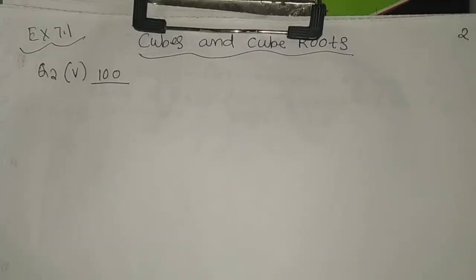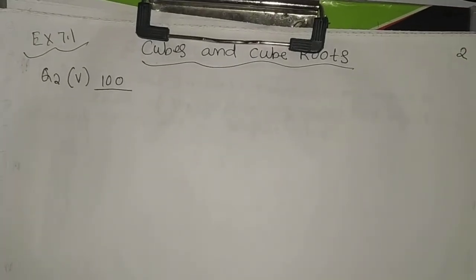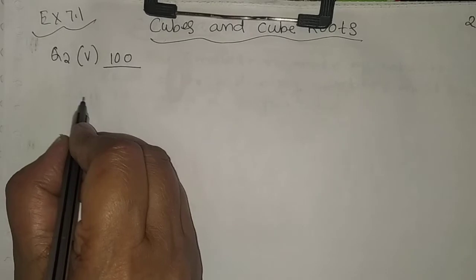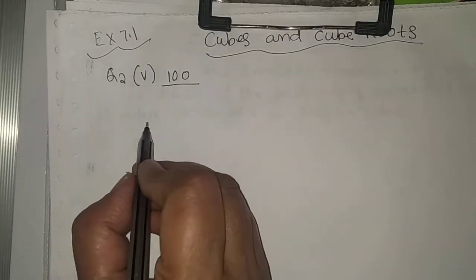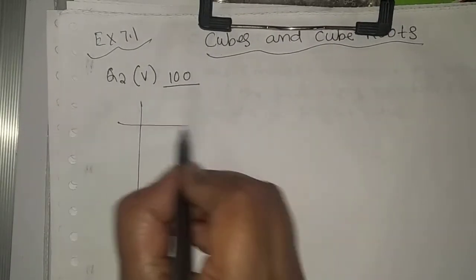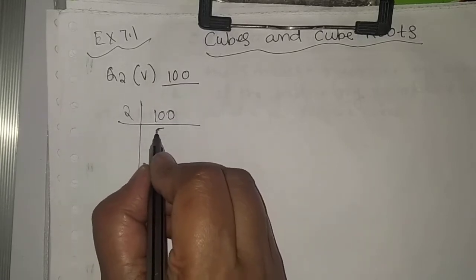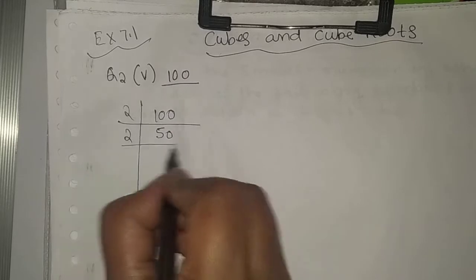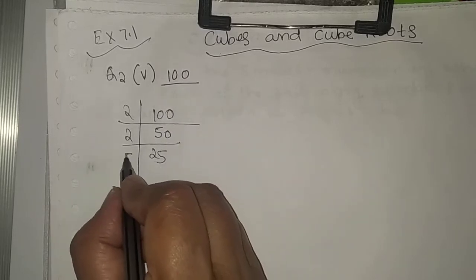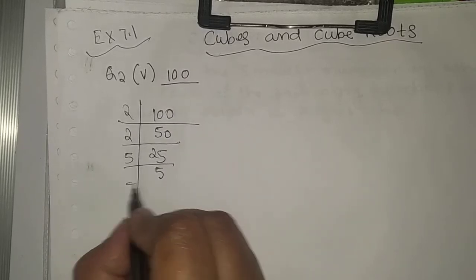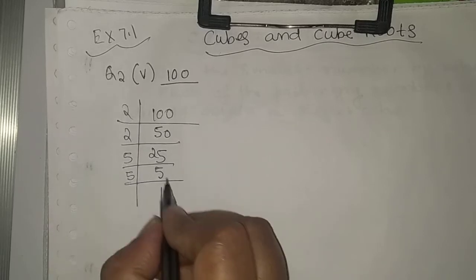We move on to the fifth one. The fifth one given is 100. We'll start the problem. Take 100 and prime factorize this. 2 50s are 100, then 25, then 5, again 5, then 1.